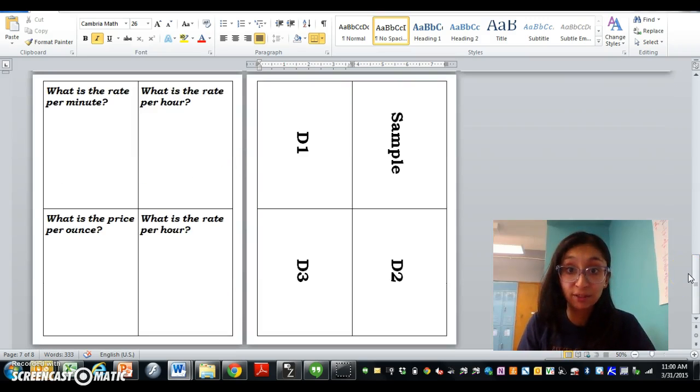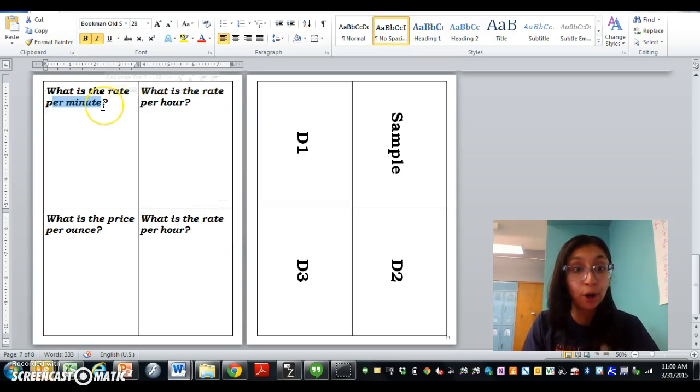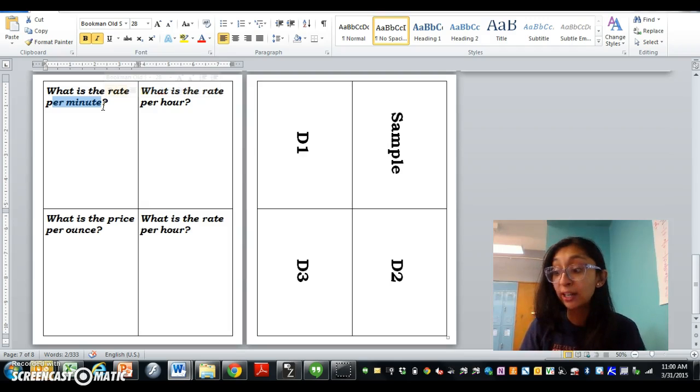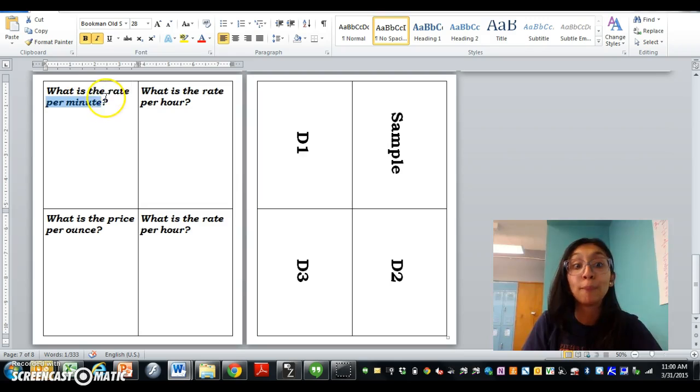The main focus of this lesson, or this card rather, card D, is "per what." We know when calculating ratios that we can calculate two different kinds of unit rates for any given context. So in this card, student D will have to make sure they're thinking about what it means per minute.